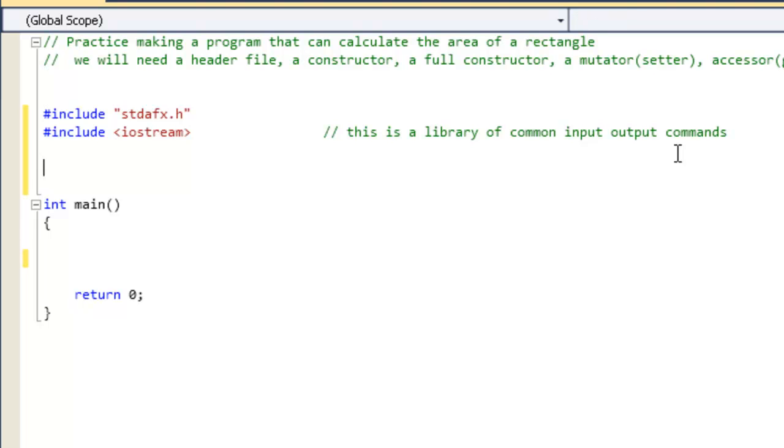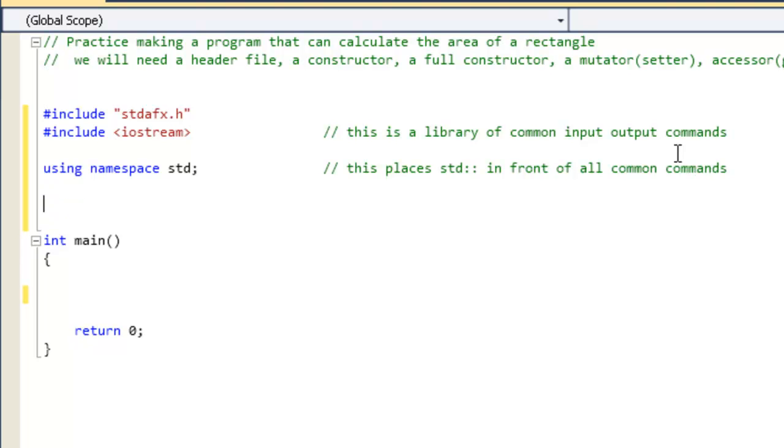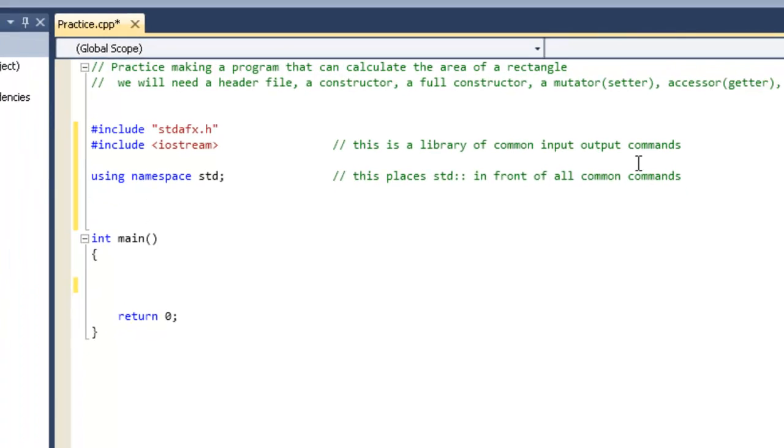Now we're going to be using namespace std; and this places std:: in front of all common commands. Okay, so after we do that, now let's see.